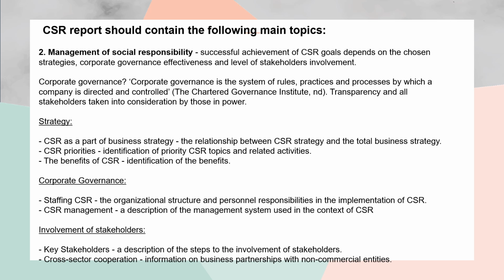It talks about transparency. It talks about who are those in power. It talks about what the standard operating procedures are. So that the decision making is transparent, is clear. Strategy: CSR is a part of business strategy. The relationship between CSR strategy and the total business strategy should be communicated through a CSR report. And CSR priorities: identification of priority CSR topics and related activities.